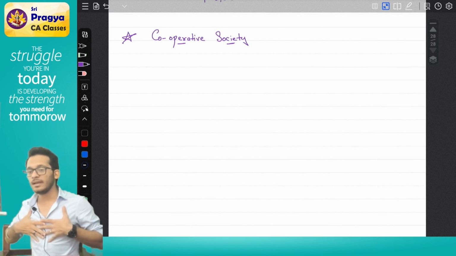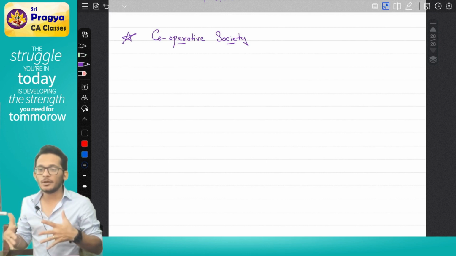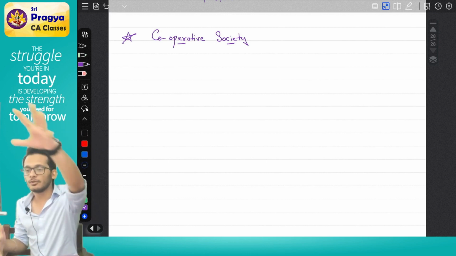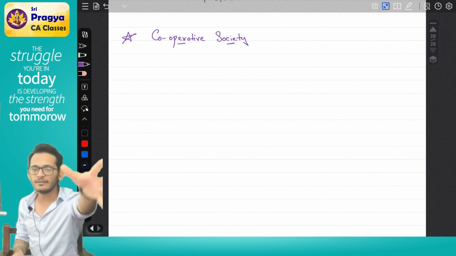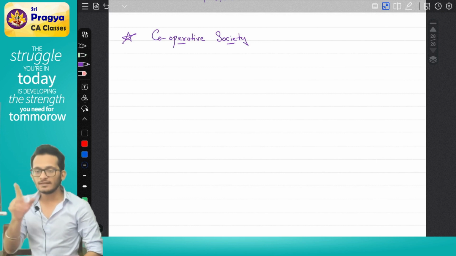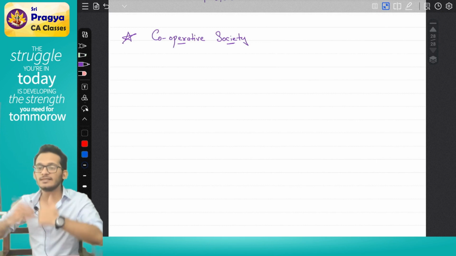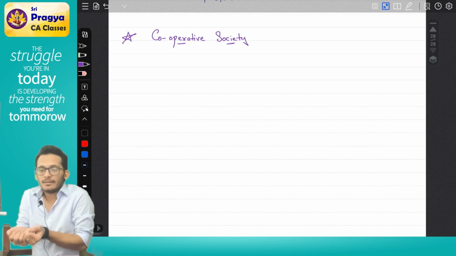Now, change the example. I am making 1 gallon of milk. Now, I am not giving 250 gallons to him, 250 to him, 250 to him, 250 to him. We have all decided that we'll do one thing. 100 he will keep, 100 he will keep, 100 he will keep, 100 he will keep. Balance is how much? 600. This 600 we'll sell outside and get money.